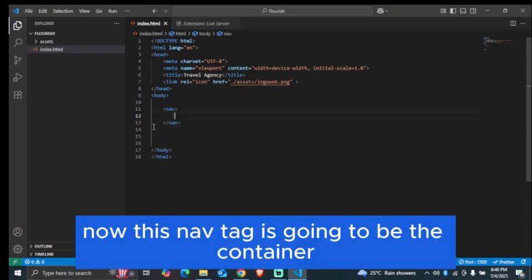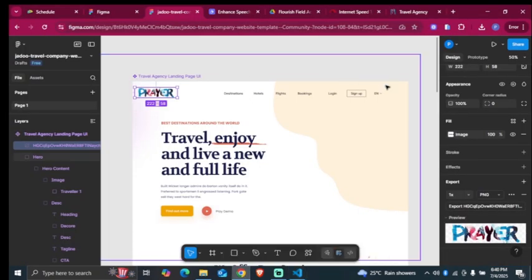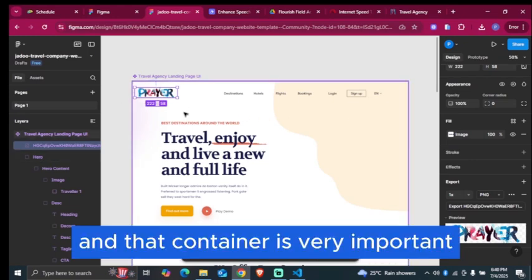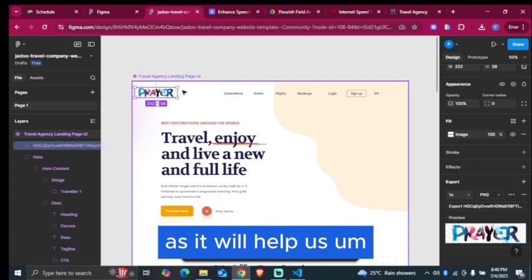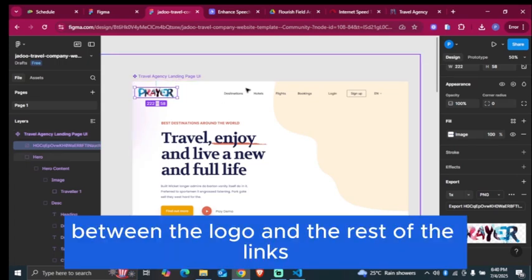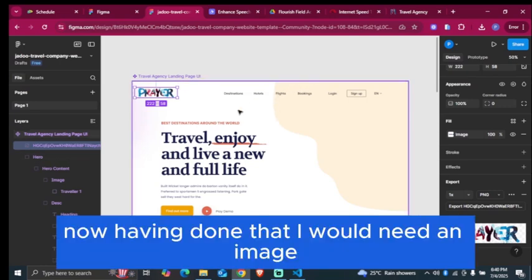This nav tag is going to be the container for our entire navigation, and that container is very important as it will help us create separations between the logo and the rest of the links.